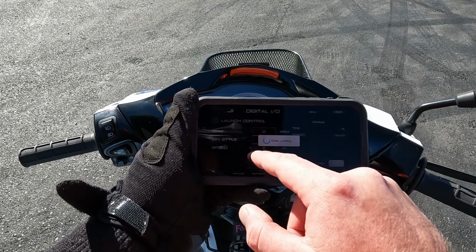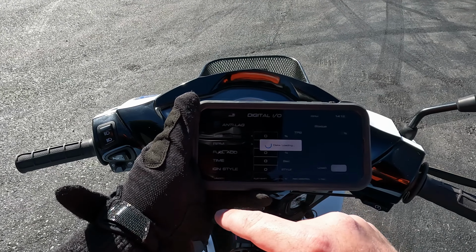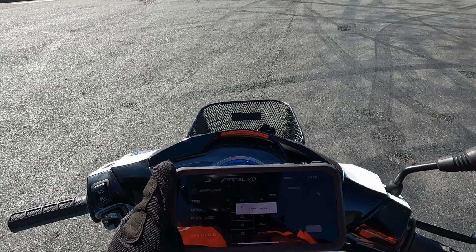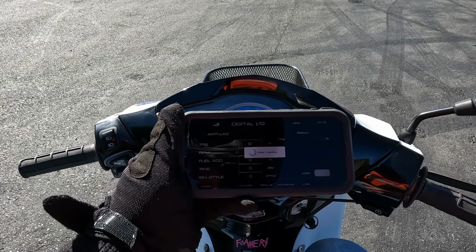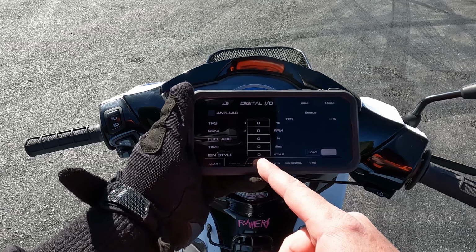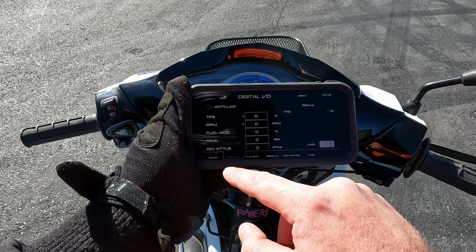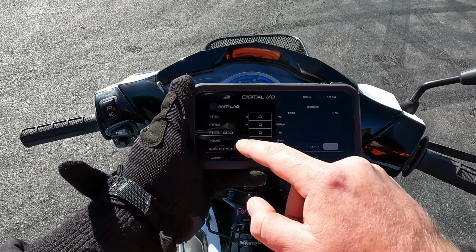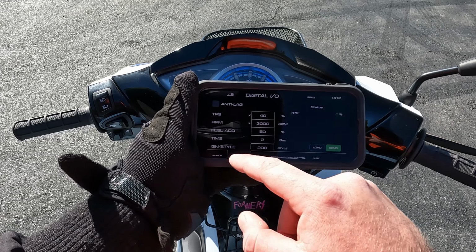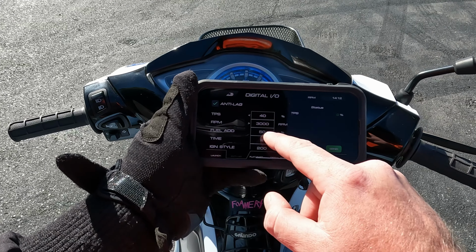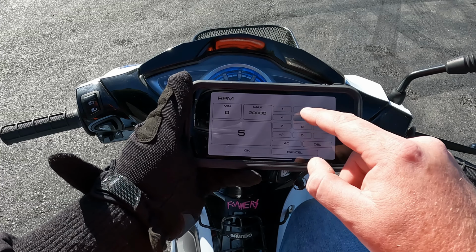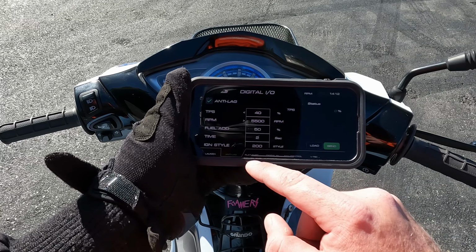So you've got launch control here, which I personally don't like that setting. I think they've just used an ambiguous English term to kind of explain it, but this here is what I want to use. So we want to do anti-lag basically. So anti-lag, yes. We want to engage that. So we probably want to put this up to 5500 RPM for now.